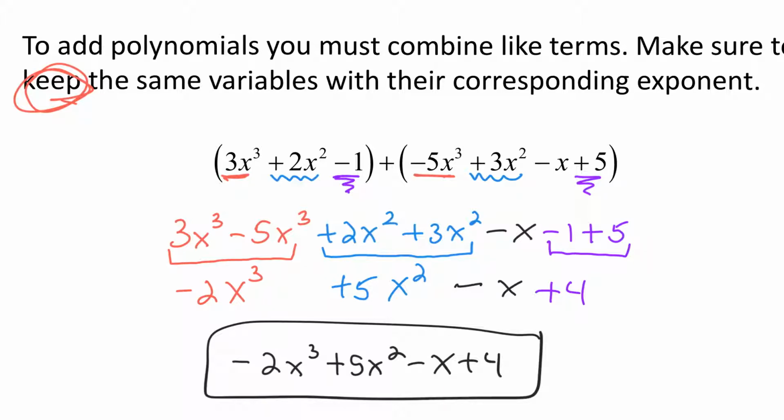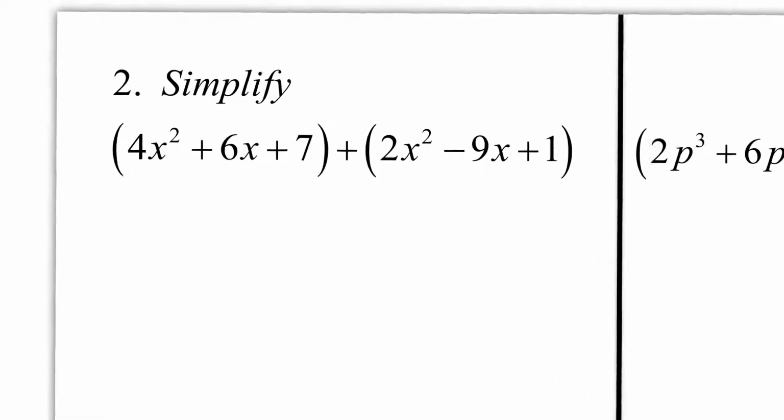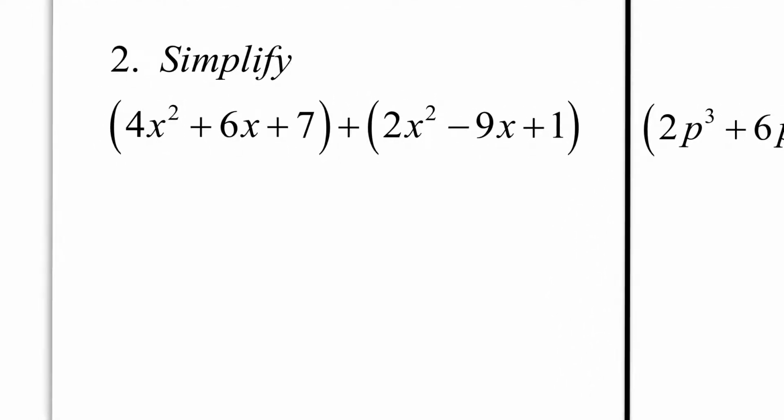Okay, let's try a couple more. Now, when you add or subtract polynomials, you don't really have to write every step, because we can add and subtract numbers mentally. So with this one, I'm not going to show you like I did on the previous slide. I'm just going to add or subtract the numbers, do some mental math, and just write down the addition or the subtraction.